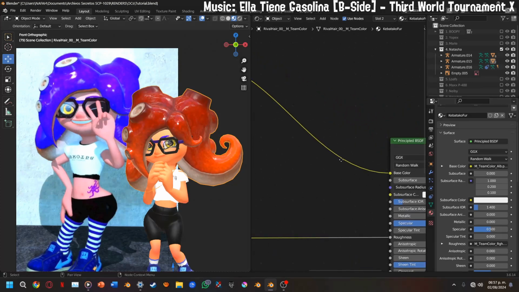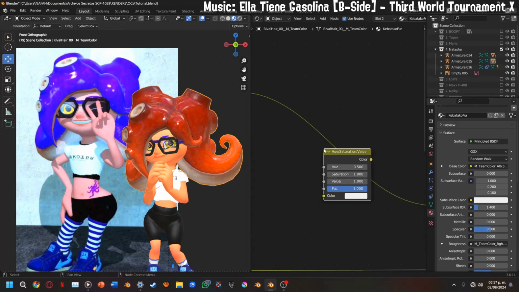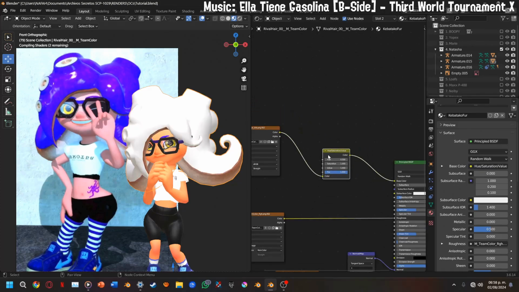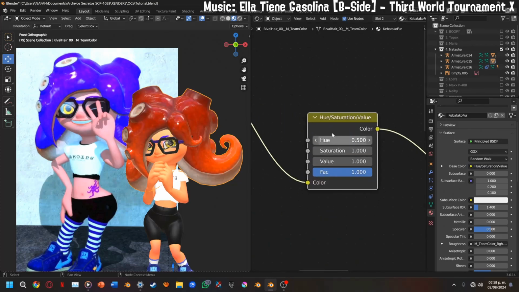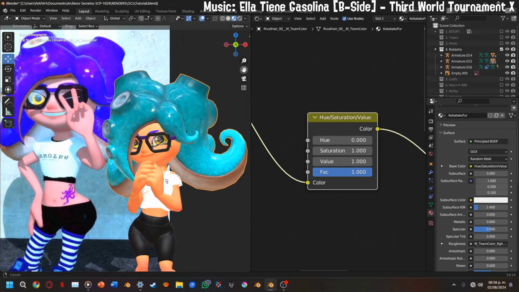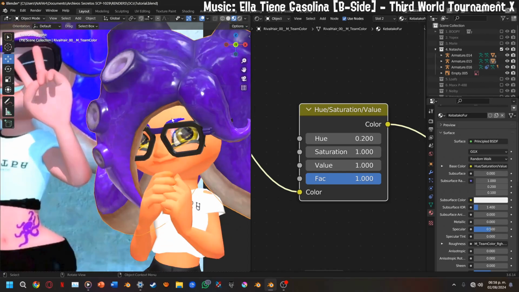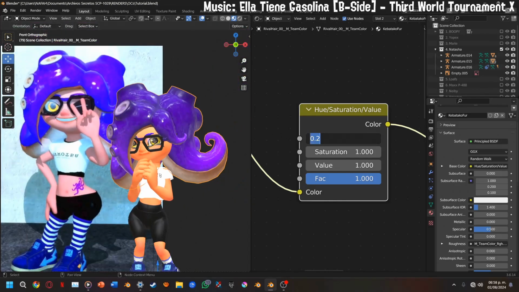From this, we use the hue, saturation, and value. Alright, I thought it worked. From this, the hue will change the color of the entire thing that you are using. For this case, we've got to use some purple. I think we've got to focus like that because it's kind of a bluer purple.